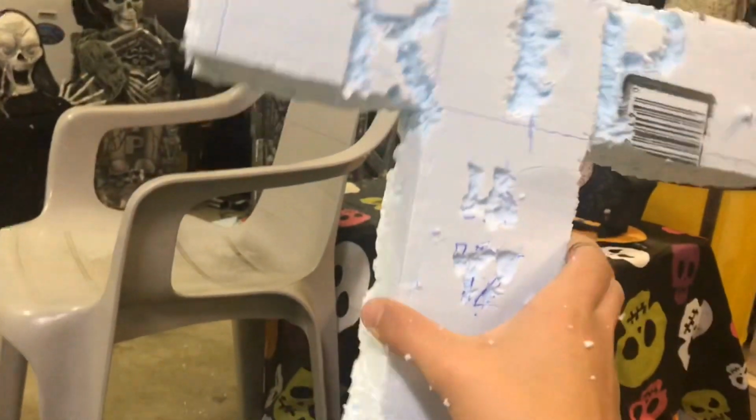Okay, so I'm done with the second one, and it's not the best. I don't really like it that much. I really messed up the numbers. It's really bad, but I'm still going to keep it. The other one is a lot better. But this is it. This was part one. Part two will be those two humongous ones, and that will probably be tomorrow.